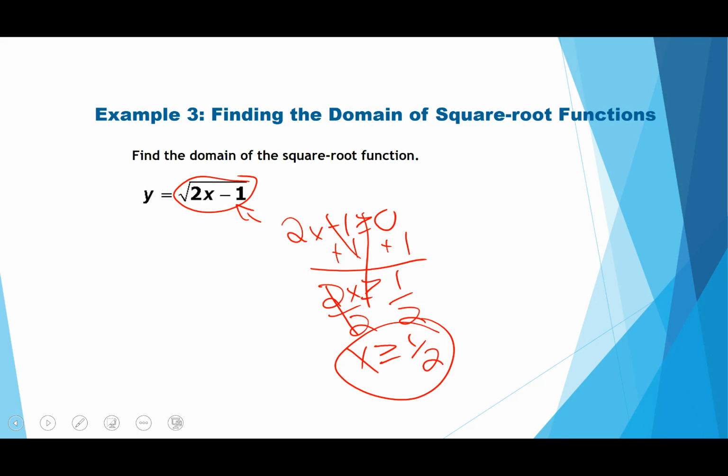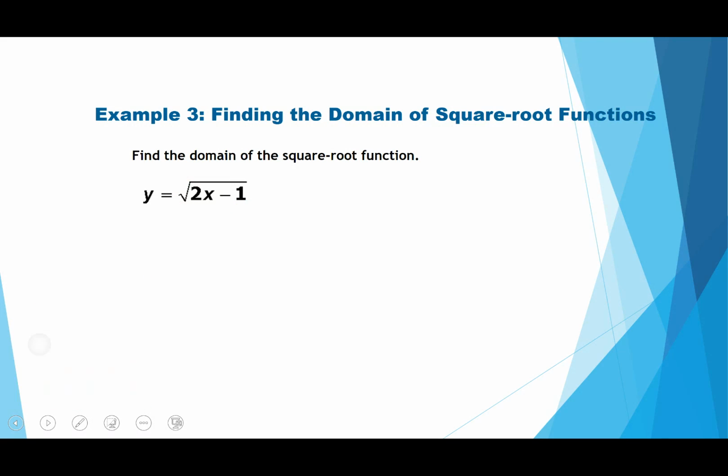Let me use the same screen here to do my fourth example, because I don't think I made a slide for this example. So just ignore that one for now. But I want to do, let's say, y equals 5 square root of negative 4x plus 1.